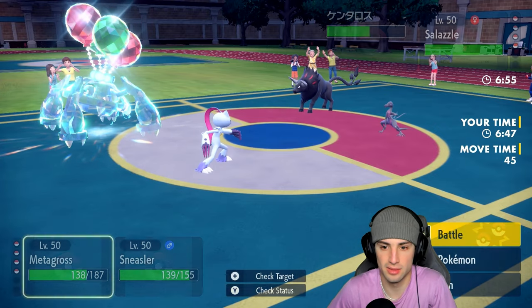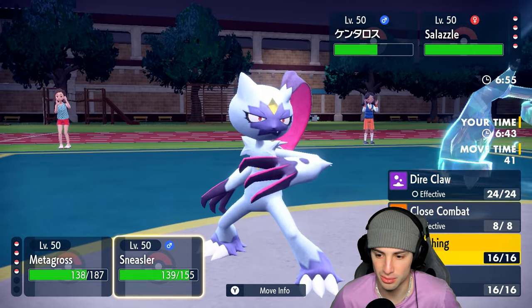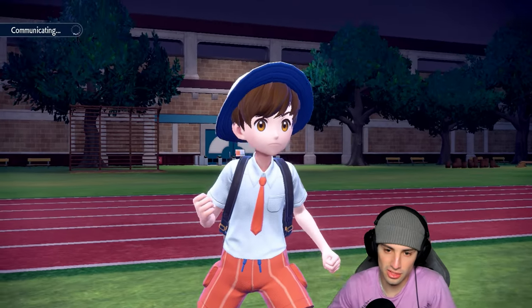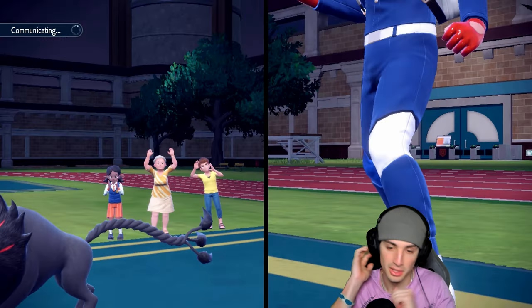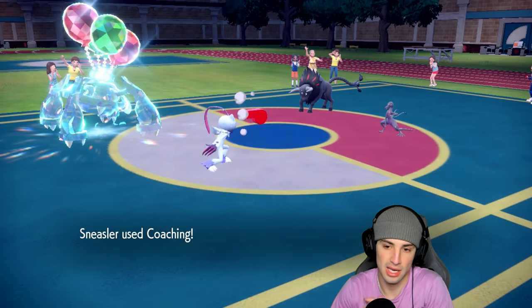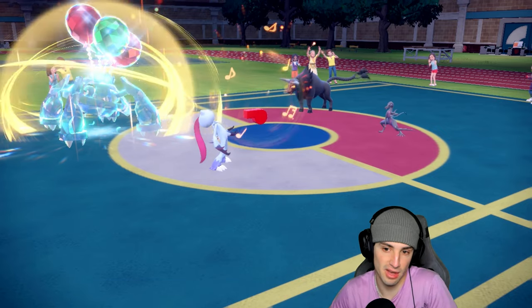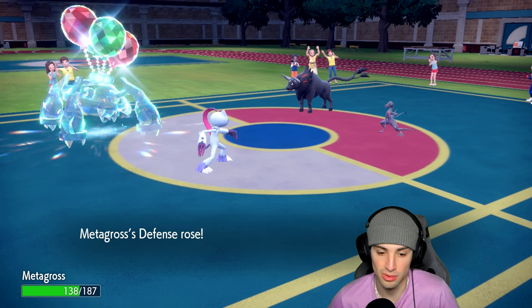Not bad. And I think we might switch it over into the Salazzle slot now with a Coaching boost, because they might even protect or even Terastallize the Bull now, seeing that we targeted it down. So trying to switch up our plays, not trying to keep it so consistent. And no, they're just going to stay in here with the Tauros, which is fine by me. I'll be able to coach up and get that defense boost, which is huge up against this Tauros.